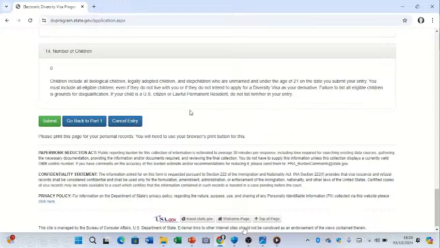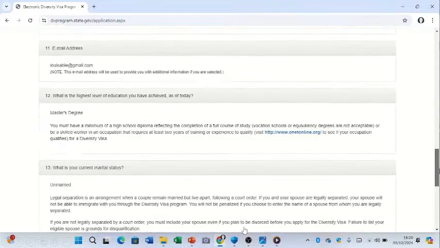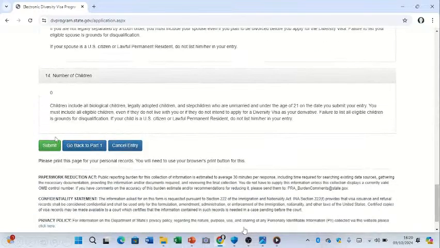Take note. So at this point now, you can now submit. So I've checked all the information is okay. I will now click on the submit button. Once I click on the submit button, it is going to show me my receipt. Okay? So let me click on submit and then we see what we have.